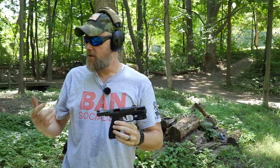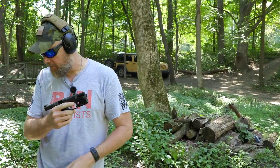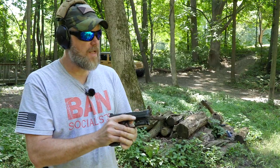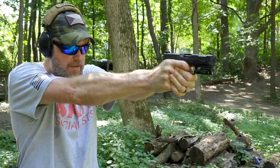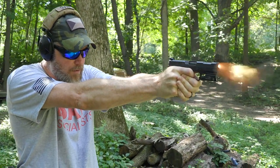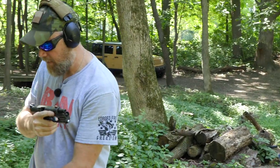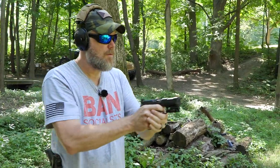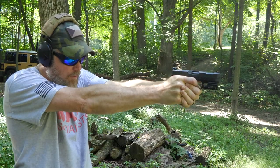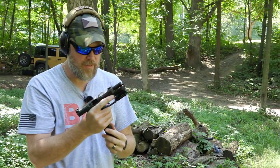Now I will say, guys, we're just loading magazines and shooting. We're not taking much of a break. This trigger is getting almost to the point of being uncomfortably hot after about 200 and so rounds fired. Got some more Fiocchi ammunition. Haven't had any more light primer strikes as of late. Okay. Now we're moving over to the Federal ammo. I will say I like the way this gun shoots a lot.